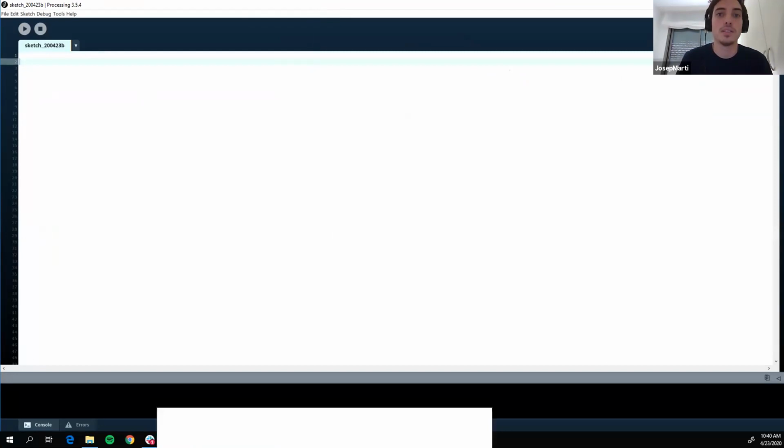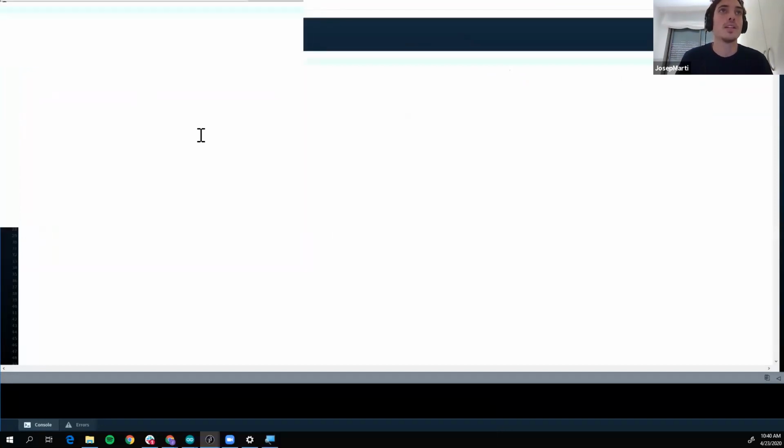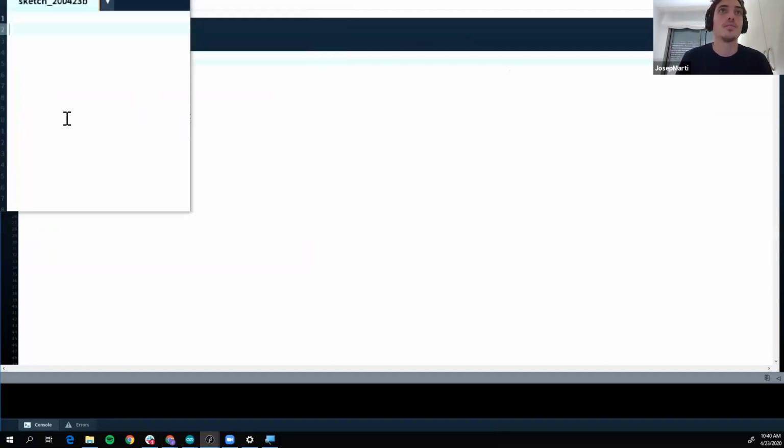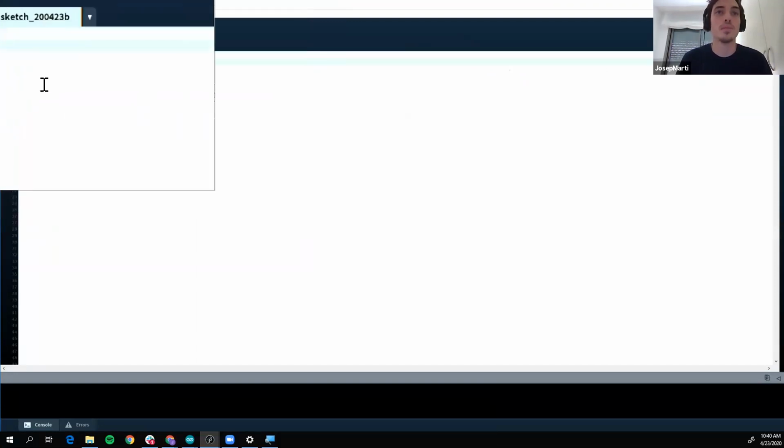Okay, now. It is complicated, the magnifier, okay.